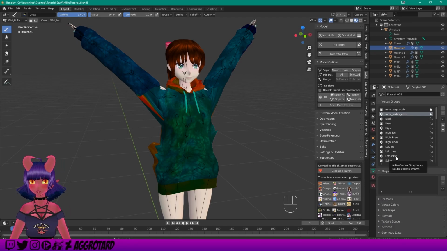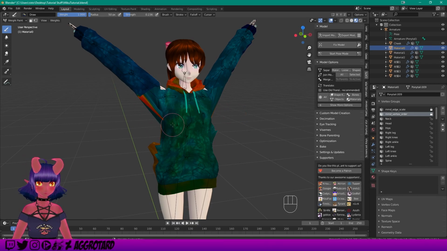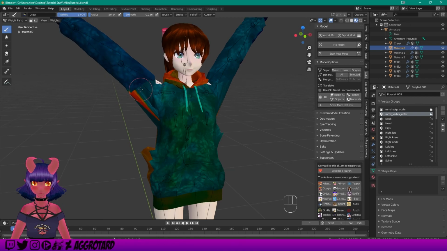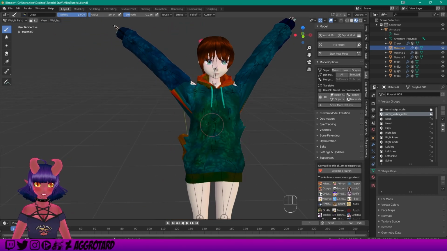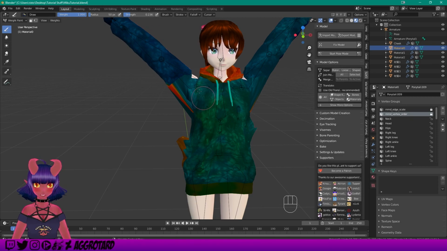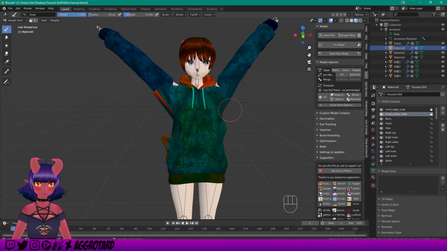Now, a vertex group is basically a link between your bones and your mesh. So if you want the bone to move a part of your mesh, it needs to have a corresponding vertex group. Now for this, we need to figure out which one of these hand or arm bones is moving this part of the mesh. Now we can already narrow it down to be one of the arm bones.